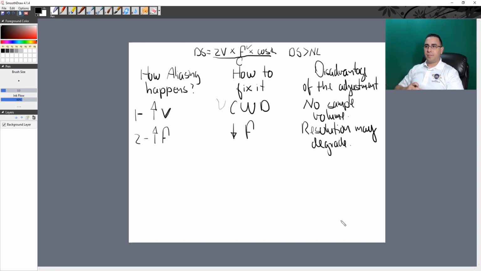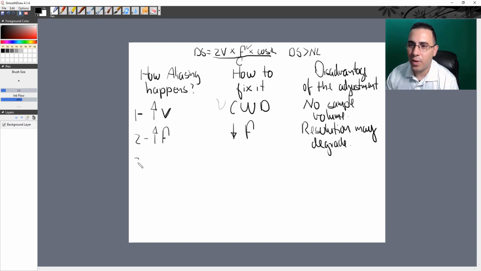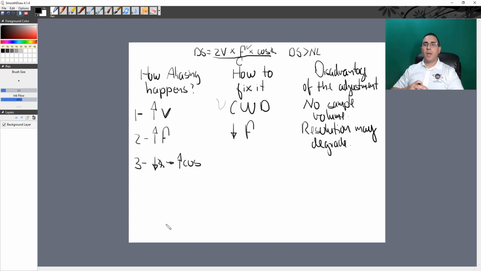Next, cosine of the angle. If you remember from our previous lecture, the Doppler shift was directly related to the cosine of the angle, but not to the angle itself. The way it works is the following. If you have a lower angulation, then the cosine for that angle is going to increase, and of course that will result in a higher Doppler shift that has more chances to go over the Nyquist limit.